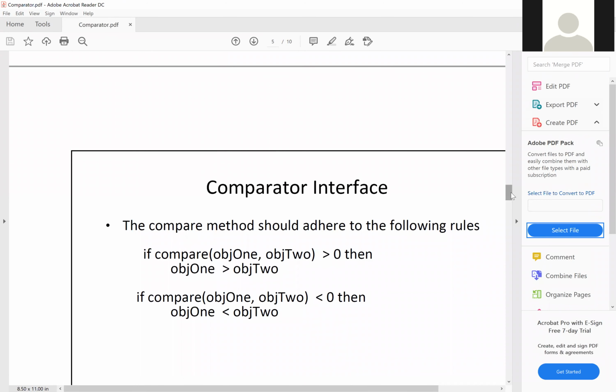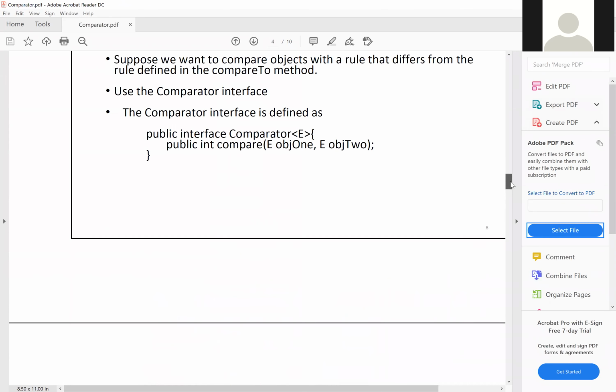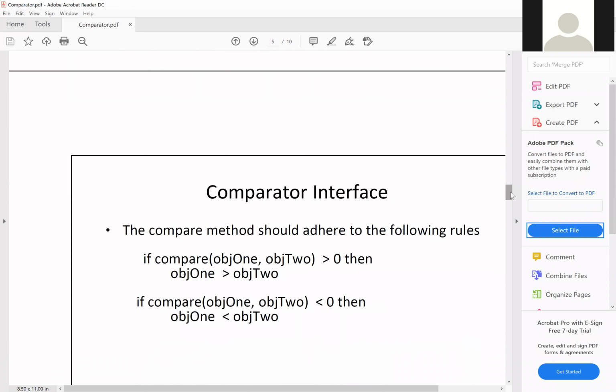What does it mean for one object to be bigger than another? The compare method tells us that. If compare(object one, object two) is positive, then object one is considered greater than object two. That's not obvious, just some agreement we all made a long time ago.